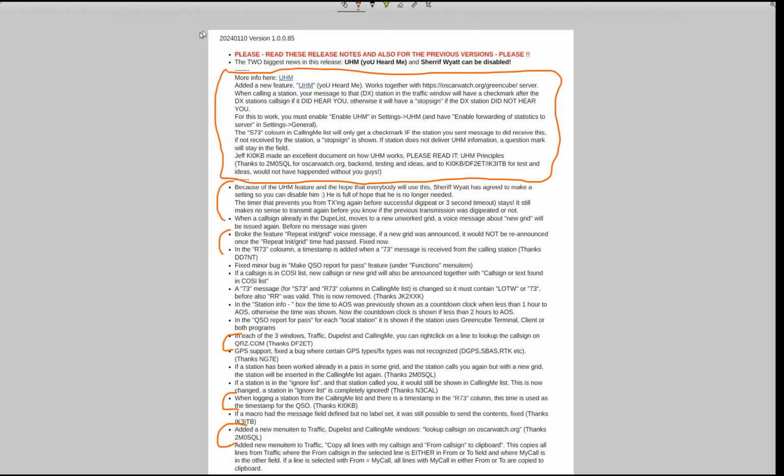The rover or the rare DX station actually has a chance of replying to you because you're not always transmitting. If 50 stations are transmitting all the time, the rover has not a chance of replying to anyone. So this is basically what UHM is. It's a help and a means to make things easier for you.